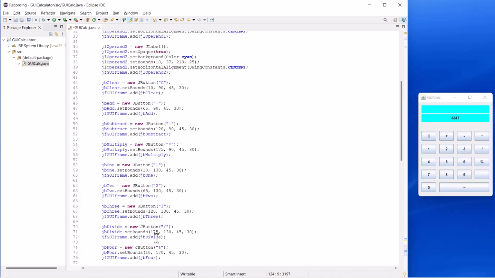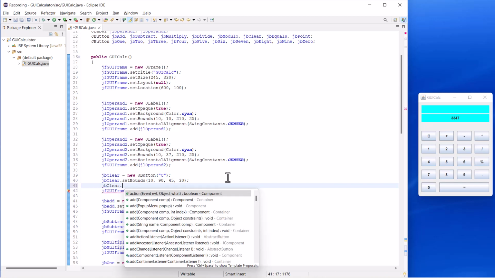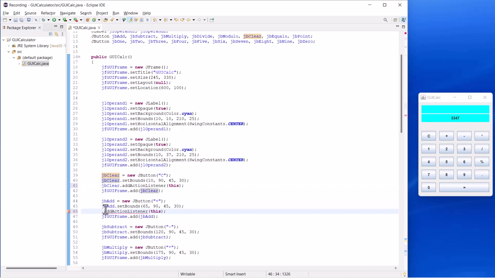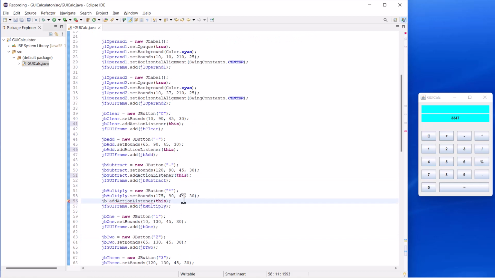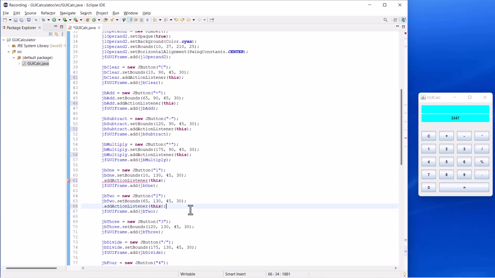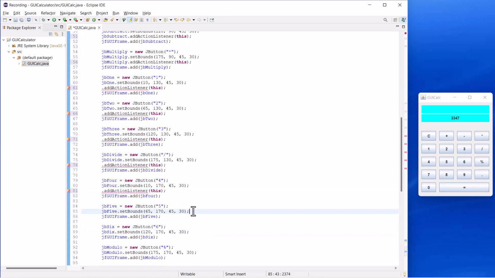We now register the components that need an action listener. Take note that not all the components inside will need an action listener. For example, for the labels, there is no need to register an action listener because the user will not be doing any events on these labels. But as for the buttons, we expect that the user will be doing some actions such as a click or a key press. And so we are now registering all these buttons with an action listener.